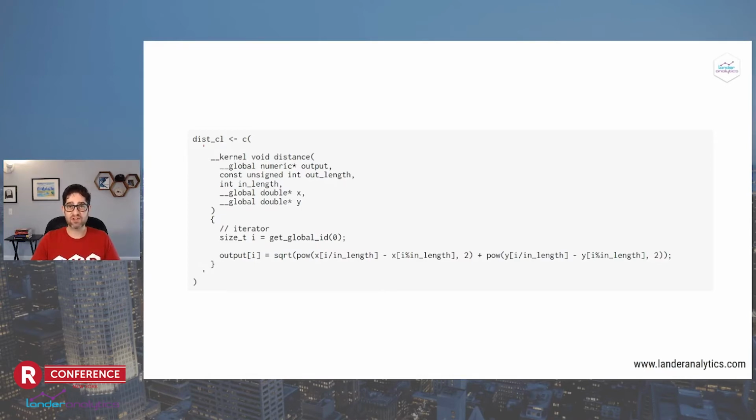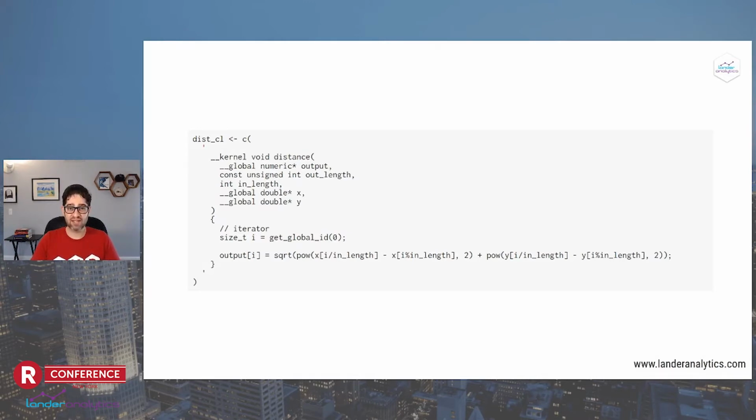And then you could give further arguments like your inputs, which can either be a scalar, like in length, or a vector. Now, when I call it a vector, it's actually a memory buffer. And I call it a memory buffer because it's generic. It can live on any memory source. It can be a memory buffer on the GPU or on the CPU. And then you write your function.